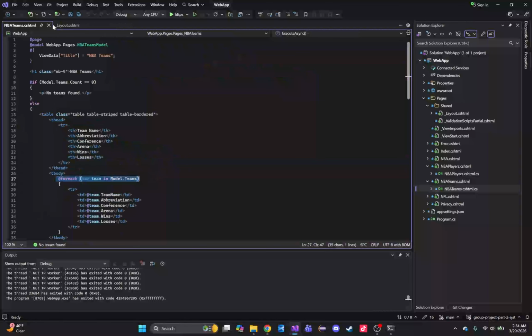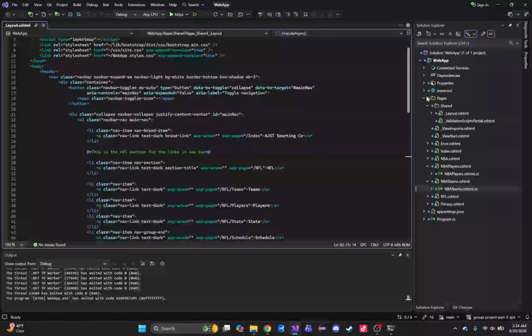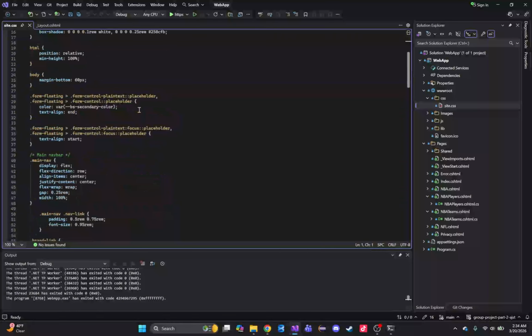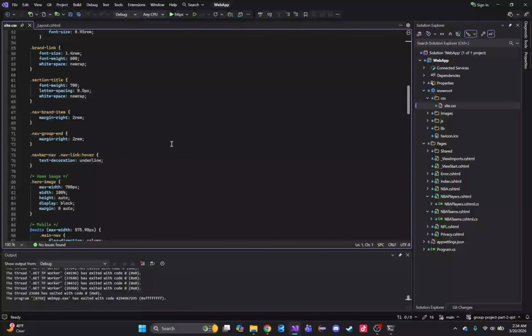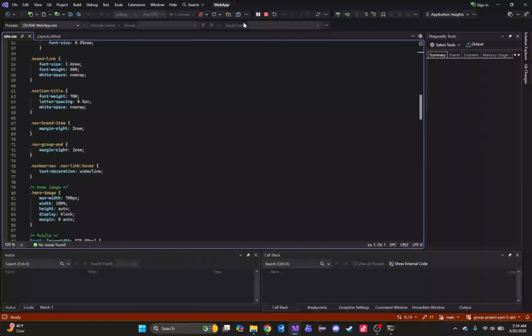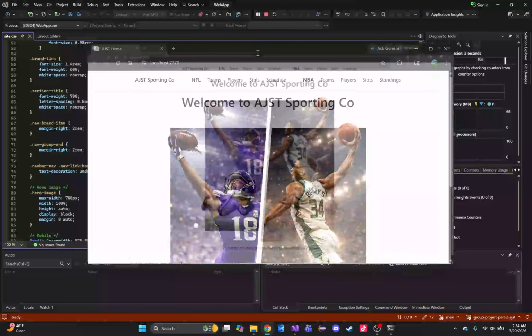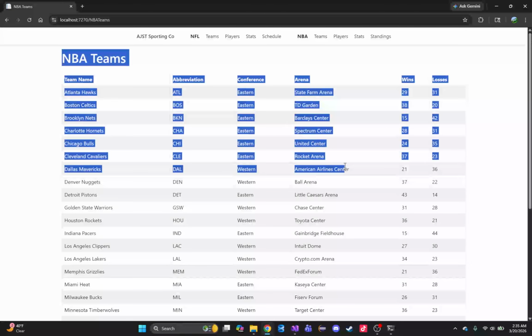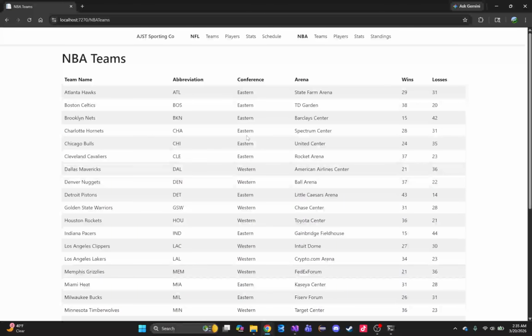I think for the most part, that's all I've done. I've tweaked with the CSS just a little bit. So if we go to the shared pages, no, wwwroot, and go to CSS, you'll see that there's a little bit of changes in here. And that's basically just giving us all the design aspects, all of the front end GUI stuff. So a lot of this is within a div, but the div needs to be centered. These need to be bolded a certain way, and the underlines come in all through CSS. This picture is constricted to a certain size and whatnot. And then all of this stuff, everything has to go through CSS if it goes to styling for the most part.